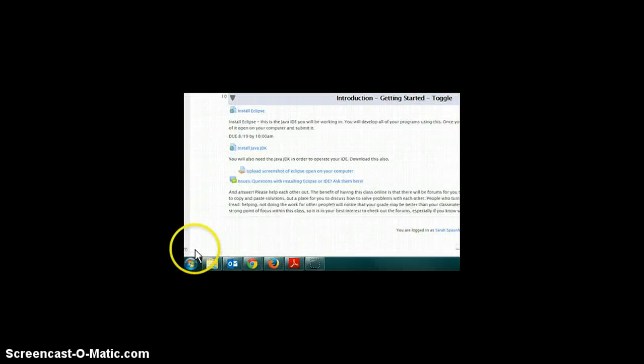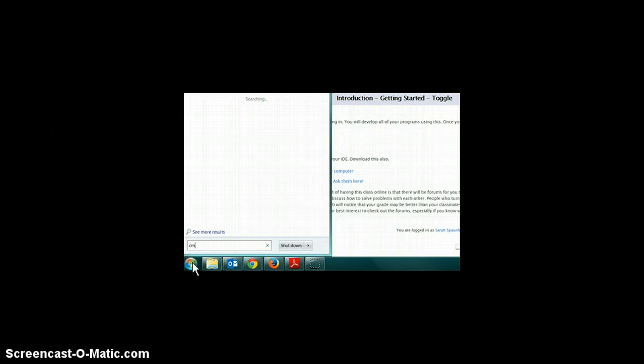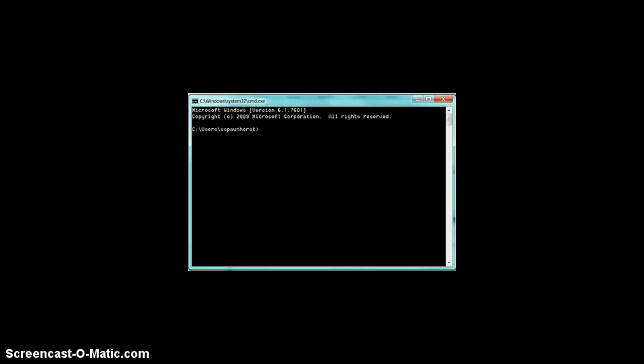Now that you've downloaded and installed, I want you to go to your Start menu and type in CMD and press Enter. Test our Java. So you just opened the command prompt on your computer. This will actually give you access to your Java compiler. The Java compiler again gives the computer the ability to interpret the things that you are saying into stuff that the computer can actually understand. So let's go ahead and test it out.